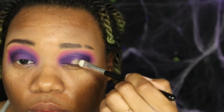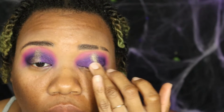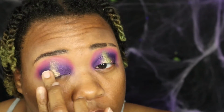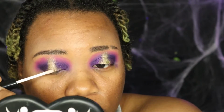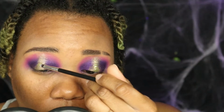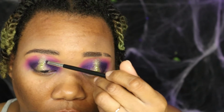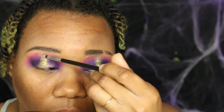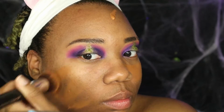Then I wanted a bright pop of color, so I went in with a green eyeshadow that I thought would be shiny enough. It wasn't, but I still repeated it just because I had it on one eye already. So I did the same technique using my ring finger to apply it kind of in a triangle on the middle of my eye, and eventually I got a decent amount of payoff, but I still wanted a little bit more, so I applied some glitter primer and then I went in with a cosmetic glitter. It is a lime green kind of color. It's very neon.